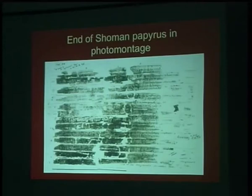Right. Now, of course, since we have digital experts with us, and we can do this digitally, we do it digitally. But in 1995, I think we had Adobe Photoshop version 3, which I knew how to use, but we couldn't do as much as we can do today. At any rate, I want to point out to you that we actually have quite a bit of text in the part which is inside the drawing.